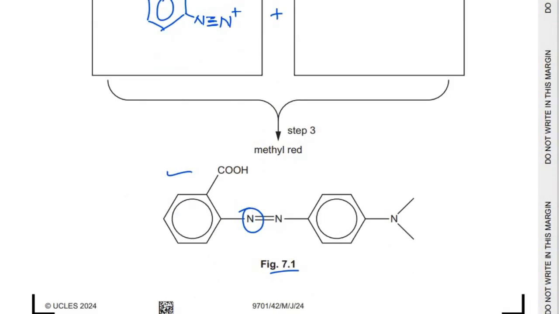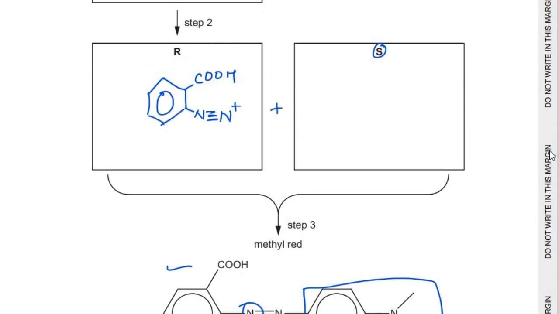Now this is a coupling reaction where a diazo group will couple with another compound to form the S group. Now we need to understand this is S. S is as such bonded to the diazo group on the benzene. So this structure is drawn without any change in the S box. So this is how I'm drawing.